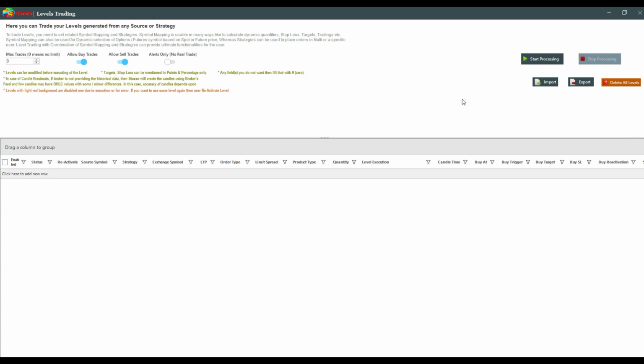Okay, so levels trading is something which has been designed for the levels or price action traders who want to just define the levels. So probably they might do the job 3 days before, one night before, or they might do the job during the markets. Whenever your price comes, the order gets placed. You don't want to place orders in advance and get your margins compromised. Because you might have 50 or 100 levels in place, but not all of them are getting executed today. So that's where levels trading comes in really handy.